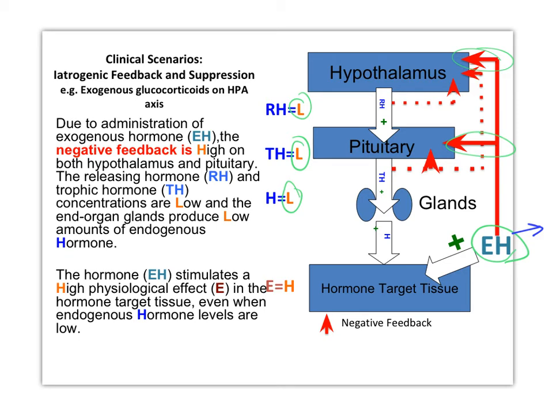You would have an animal that would have a low hormone level, low trophic hormone levels, and potentially atrophied primary glands, so not able to respond with the production of their own endogenous hormone levels. And this is what we become concerned with over too rapid withdrawal of an exogenous hormone, resulting in a hypoglandular state as a result.